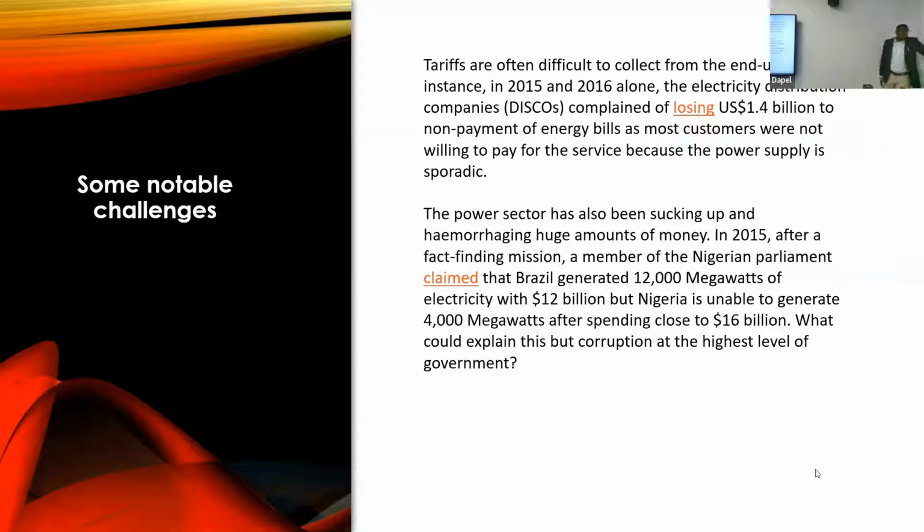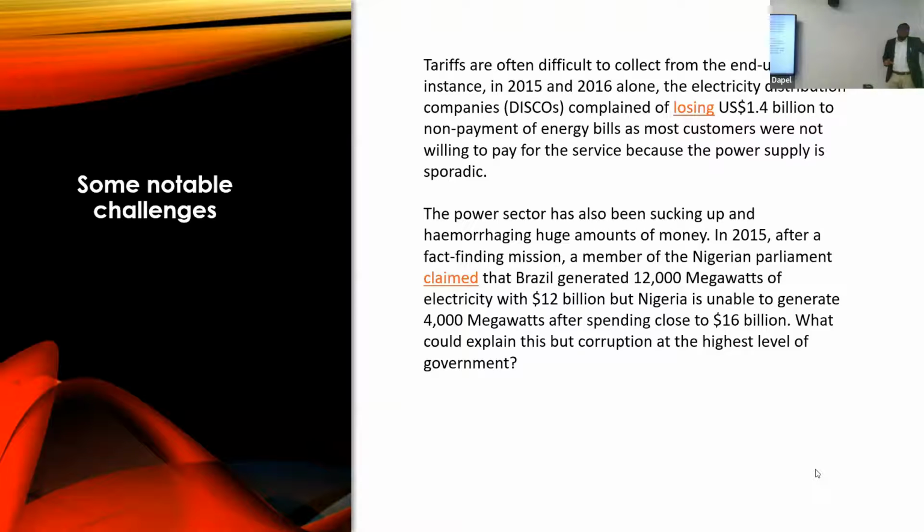Now, here are some notable challenges. So the first challenge has to do with the distribution side of things. Many consumers claim not to be paying for their bills, right? And even in the UK here, with sophisticated energy system, there are people who still bypass billings and they steal energy. So in Nigeria, stealing of energy costs the suppliers $1.4 billion a year. And when you can't get the monies, you don't have enough to invest back in your infrastructure. So that's a big challenge.